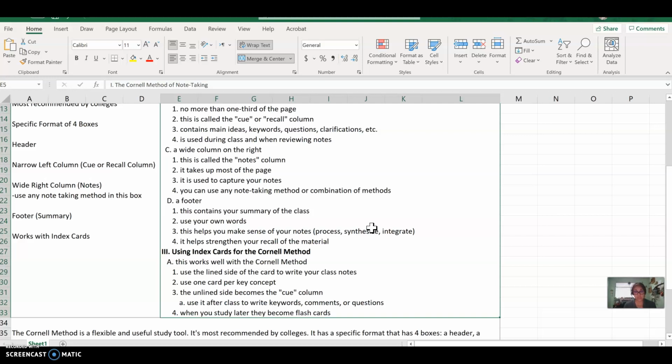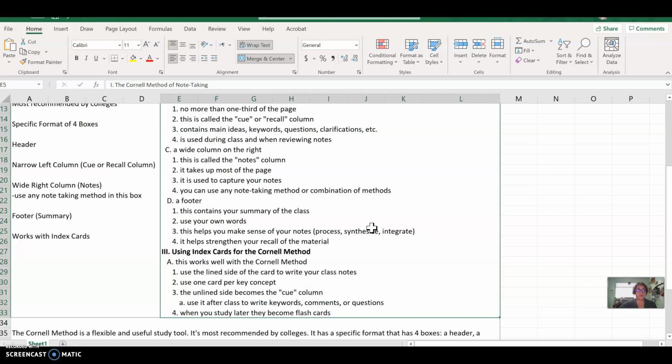So if you want to use the list method, the outline method, you want to draw a concept map, that might not lend itself too well to this because you have a small amount of space. But you could use any combinations. If you want to draw symbols, have thought bubbles, have outline, have a list over here, go crazy with it.